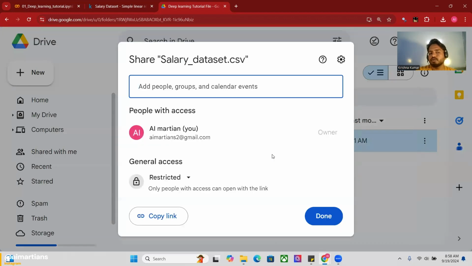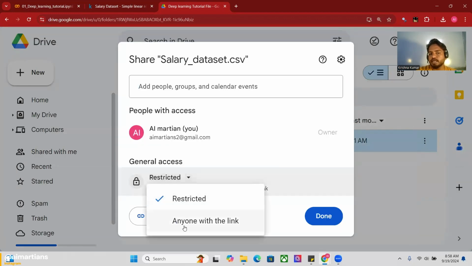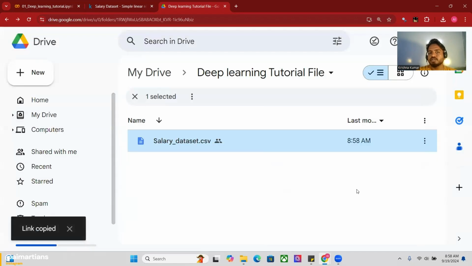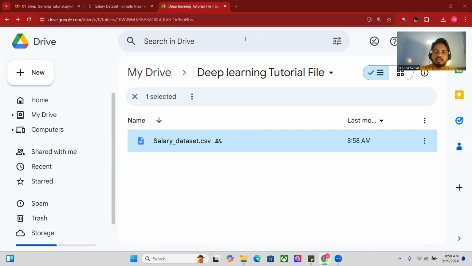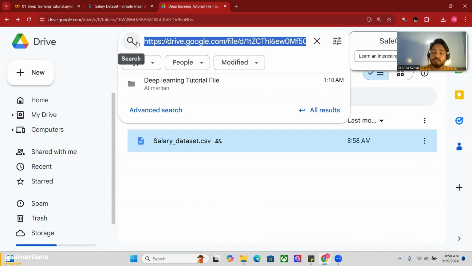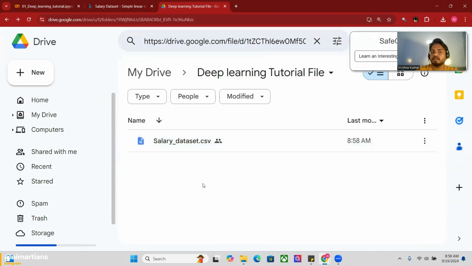So what I'm doing, I am just making it so anyone can access it, right? Now I will provide you this link, okay? In the description, it would look something like this. This is the link I will put in my description, and you simply click on this and you will get the data, okay? You must have authority to download it because I authorized you to use this drive.